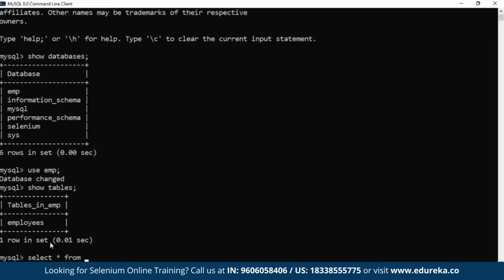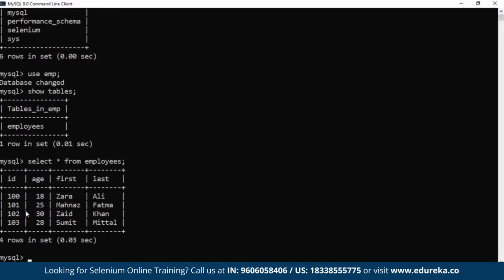In that I have a table named employees. Next, I want to list the records present in this table, so I'll just type select star from employees. This is the details which has ID, age, first name and last name.